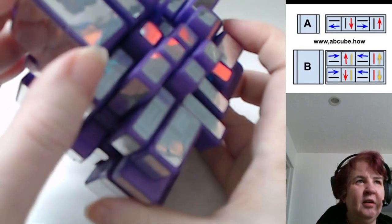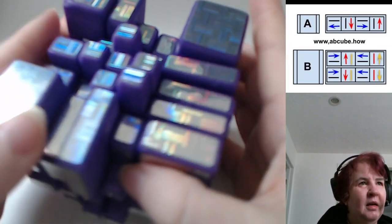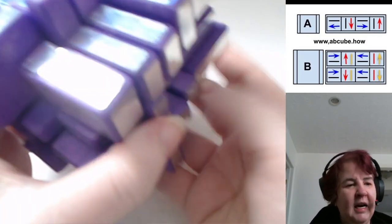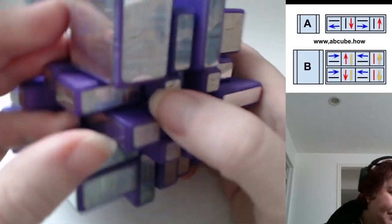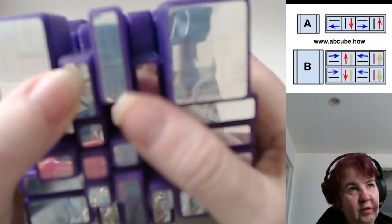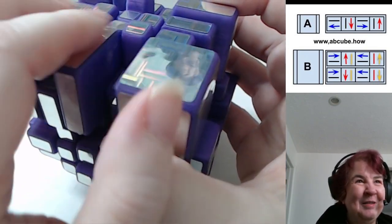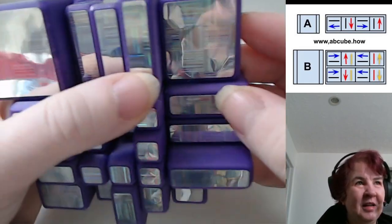All right. As I hold the cube in my hands, I'm feeling from the outside in, and so this feels like a large piece, and this feels like a large piece. So let's try to move all the large pieces to the same size. I'm working only with the corners, and this feels like a large piece. I find another large piece. Okay. Those appear to be the same size. Alright, so we're going to call this our yellow. We're going to bring the largest pieces to the top side.